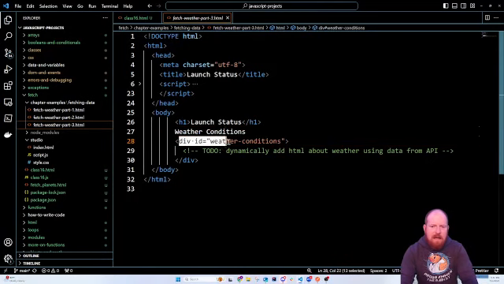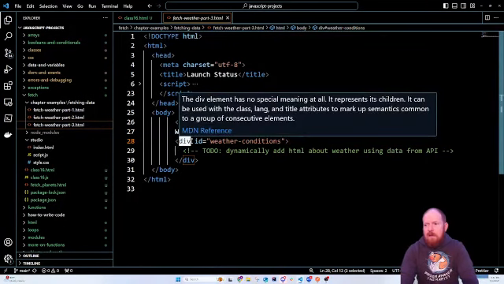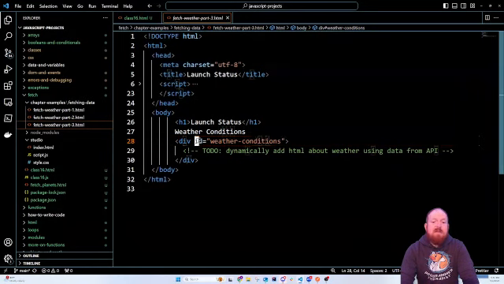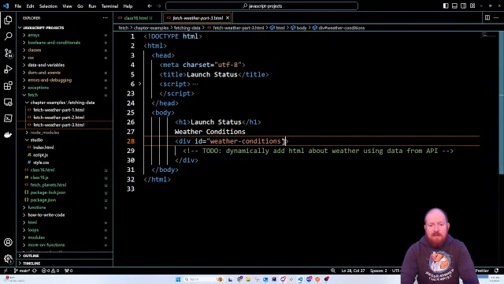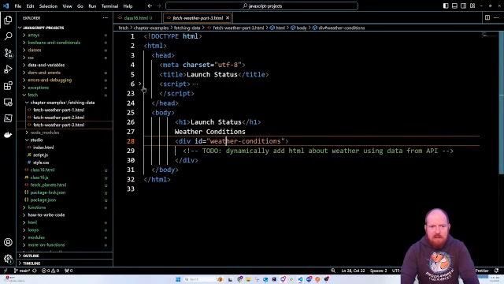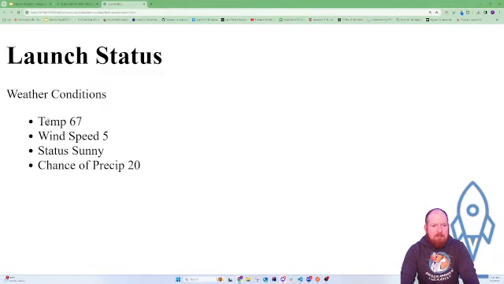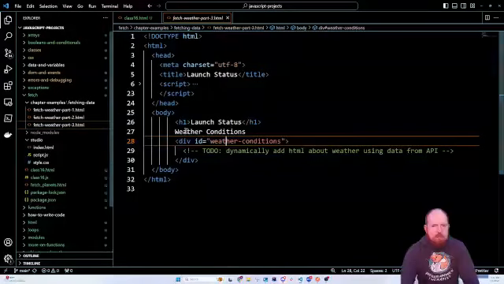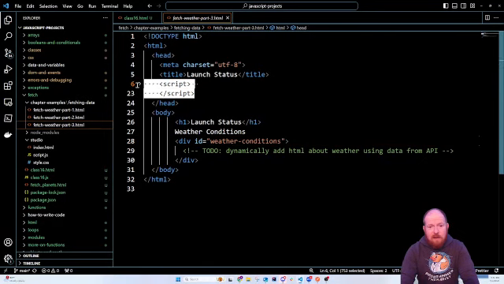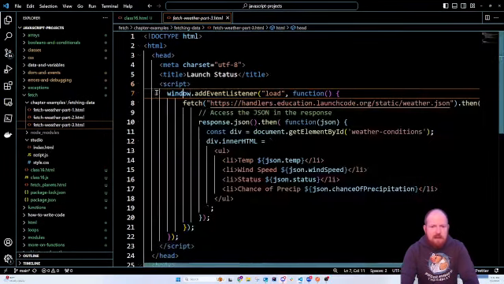And then it has a div, which is a division, which is just an open tag. You can do whatever you want to here. What they did was they identified your div with an ID called weather conditions, which, based on this, I guess it already loaded. Okay, so a couple different things that I want to show. Let's go into the script and then I'm going to show you some things.